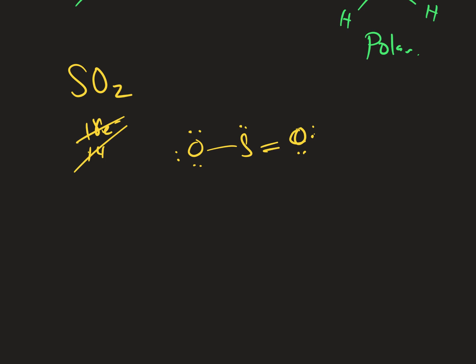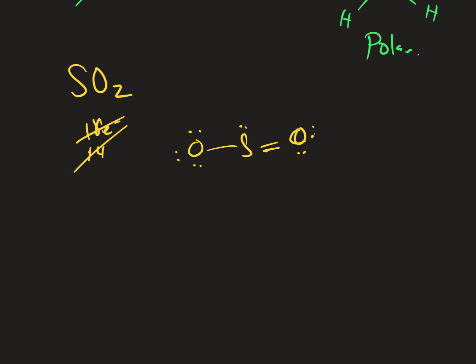Is that your hard part? That is what I got, but it looked funky, so I wanted to double check. It can look as funky as it needs, but you just have to count. Do they all have 8? Do they all have the octet? And did you use the right amount of electrons? So double check that every time, guys, because it's easy to make a mistake on counting them. And if you count them wrong and then draw it, chances are you're going to get everything wrong. And that's just the first step.